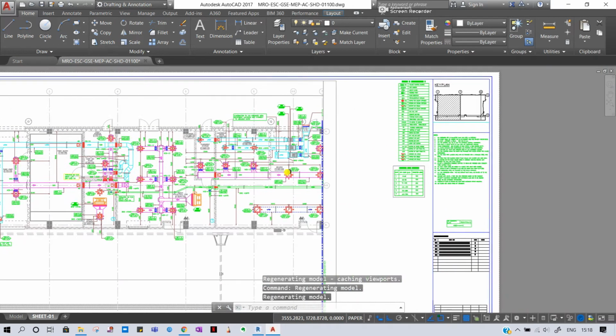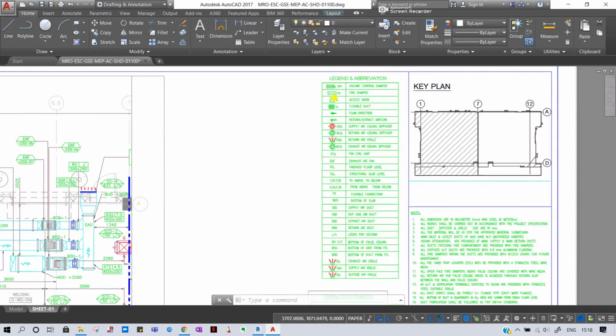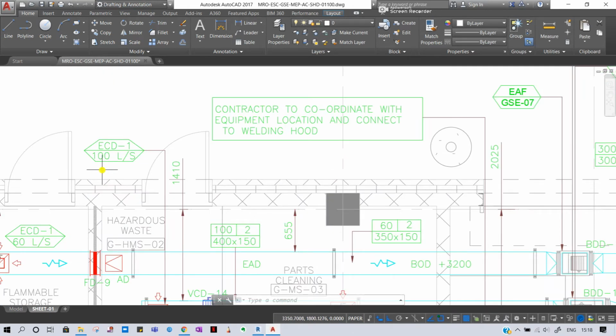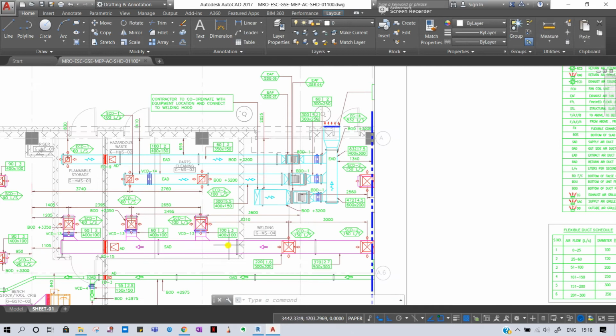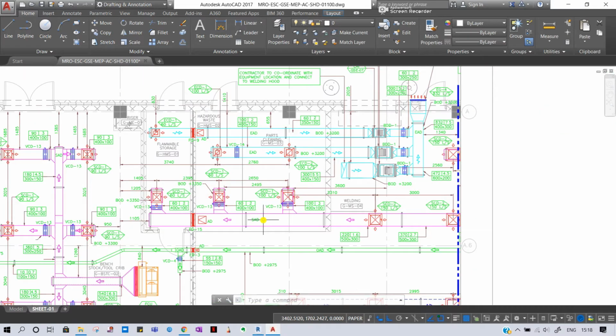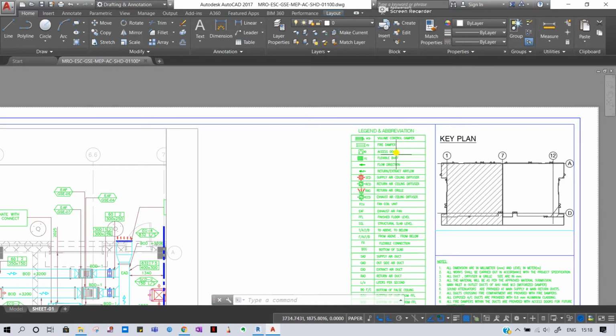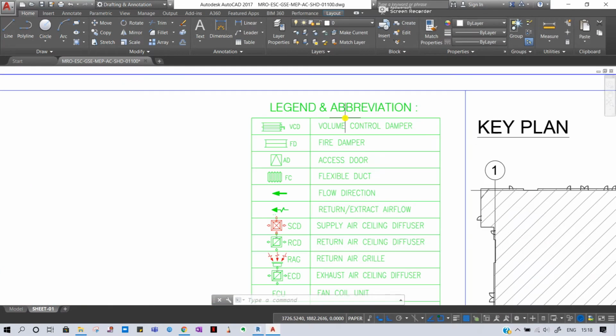The sheet is something more detailed. It gives you so much more information, like all the namings and abbreviations they've given over here, like ECD, and something like SAD. We don't know what all these abbreviations are. So first of all, when we get a drawing like this, all we have to do is check this portion for the abbreviations. VCD means volume control diagram, and FD means fire diagram.